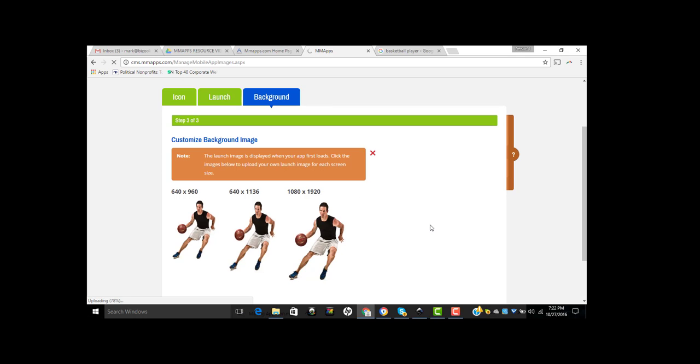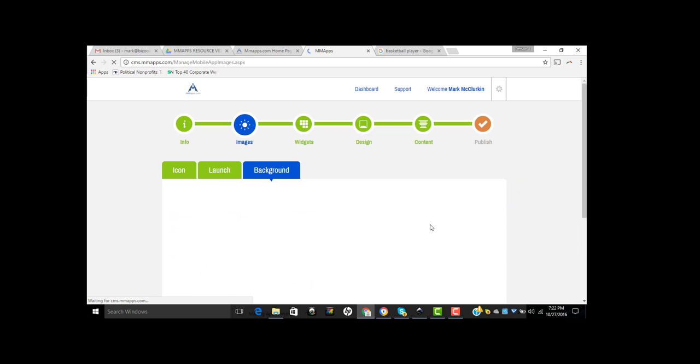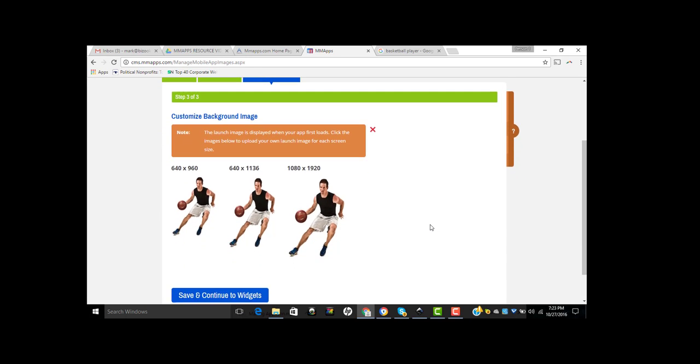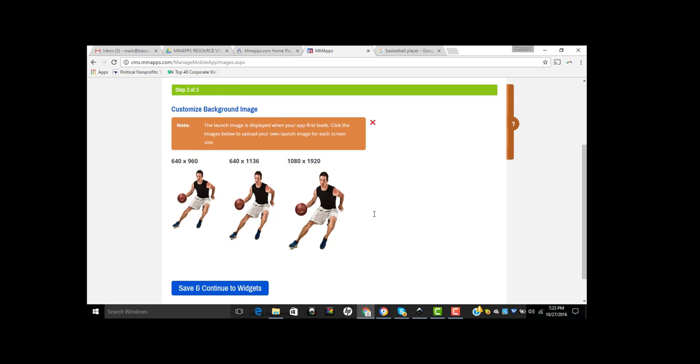And there you go, guys. My background images, launch images, and icons, all my images are set. At this point, this is where we move forward and we start looking at widgets and design of the app, but the background is set, looks great. And it's really easy, guys. It's just all about getting these sizings done, these pixels inside of Inkscape, and cutting the image so they fit. Really, really simple to do. But we can save and continue on to widgets.